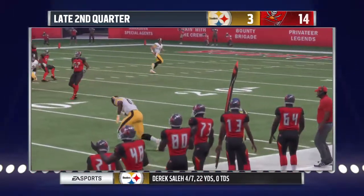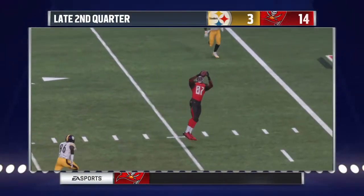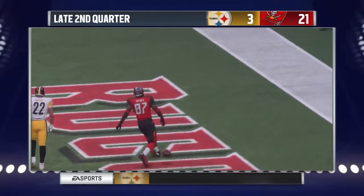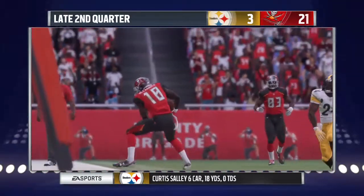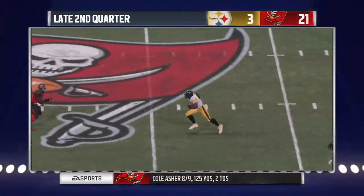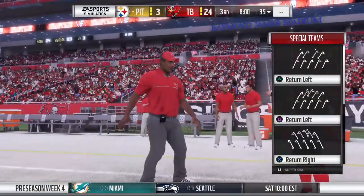Late in the second, the pass ends up being picked off. Hannah's happy to come away with the pick and end the drive. Now following the interception, here he'll scramble out of the pocket and take off. And 29 yards later, he'll go in for the score. Bucks go up by 18. Staying late in the half, Alexander's able to get open here, and he won't be brought down until he makes it to their own 42-yard line. Buccaneers would stall out, settle for a field goal. So that's it for us. We'll go back now to Tampa for the start of the second half.